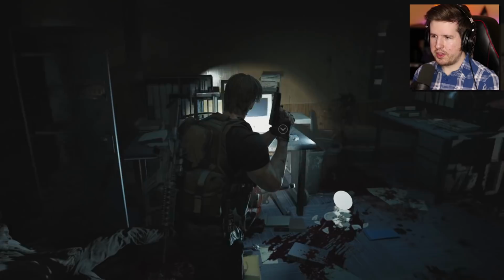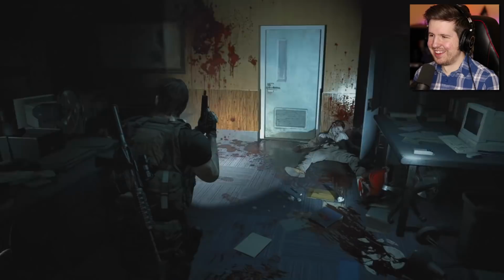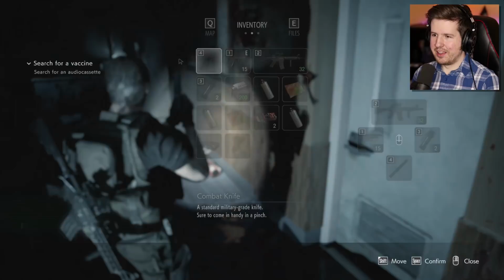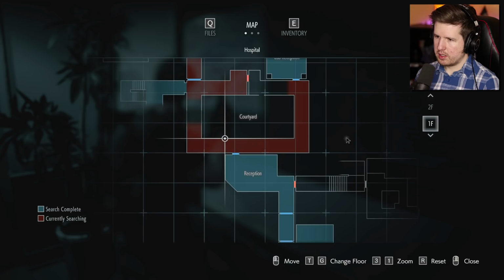Well, thank you so much for the information and the assault rifle ammo, which I can't pick up because I am seriously loaded with so many things right now. I literally can't. Okay. Hospital map. That's good. Okay. So there is a lot to do here. Yeah, there's a lot I haven't been to yet. Especially on the second floor.